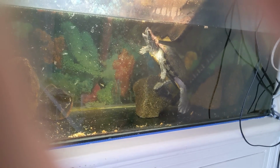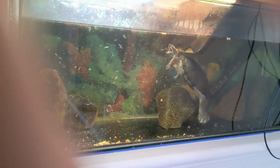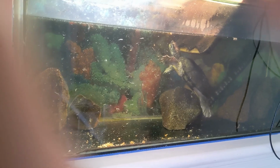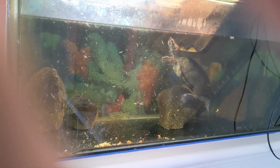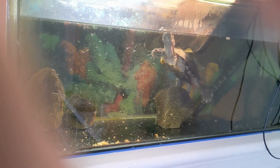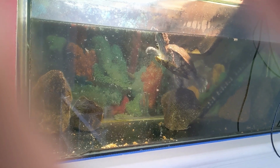So yeah. Oh, he's looking for the rest of his food. He will eat. We need to get him some more cuttlefish. He likes that. That's good for him. They are omnivorous, so they eat meat, but they eat vegetables. He will every now and again. He will like a bit of cucumber. If we get small worms out of the garden, he'll eat them.